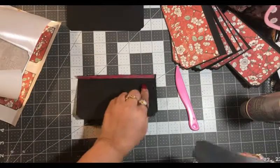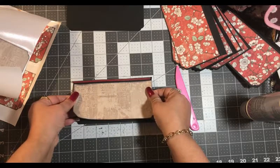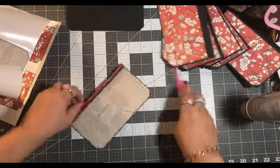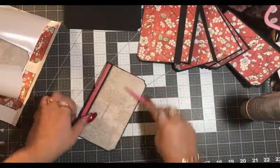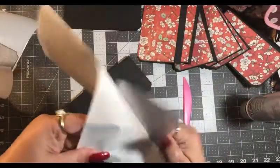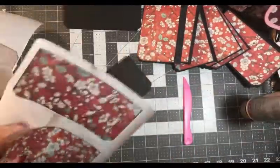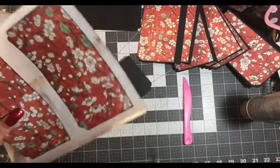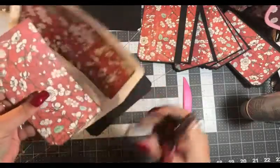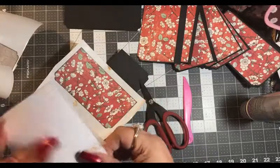Ooh. That would have been a big mistake. So let's go ahead and flip it over. Get it on the right side. Get our red piece. This was the end of my roll, and you don't always get to know when the end of that roll is coming.